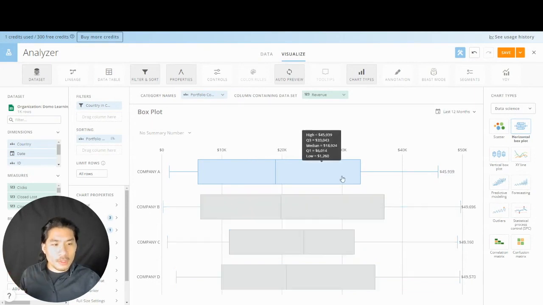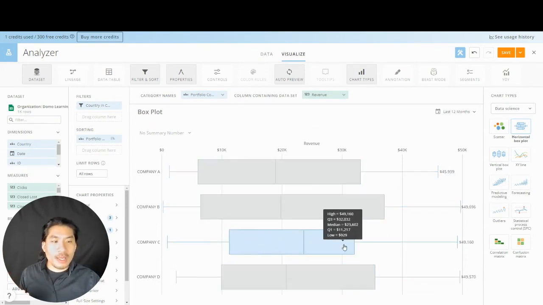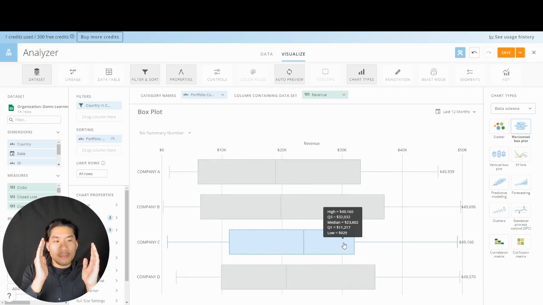What I can also see is like this one. It's much tighter. In company C, the ends of quartile 1 and 3 are closer together, meaning they're a little bit more consistent in what they're doing. And I could also see how close the median is to quartile 1 or quartile 3. So this does a lot to tell me almost leaning. Are numbers leaning one way or another?